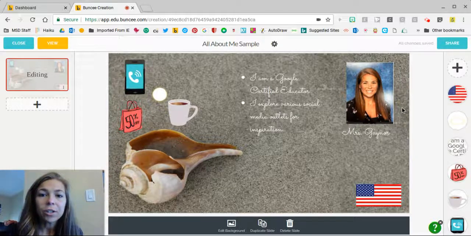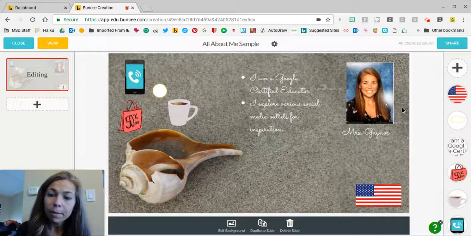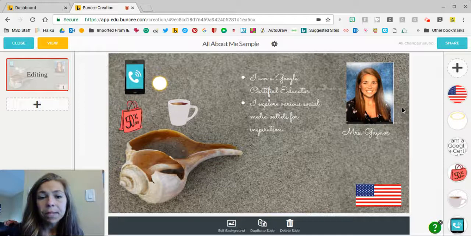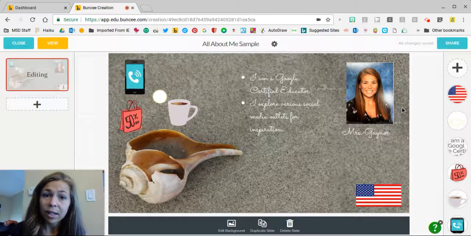For our first session, we will be looking at the program Buncee. In Buncee, you can create various templates, projects, and different designs to go with lessons and to learn how to animate and design specific slides.